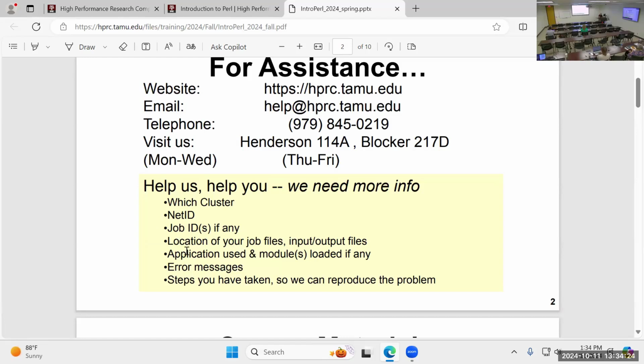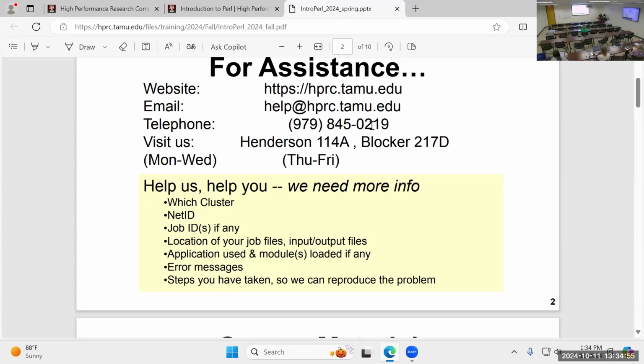If you're using modules, tell us which ones. Any information that helps us recreate the problem and figure out who can best help you. If it's a question about Perl, a lot of times they'll send it to me, and I can help you with Perl programming. Other people can help you with software setup and things like that.